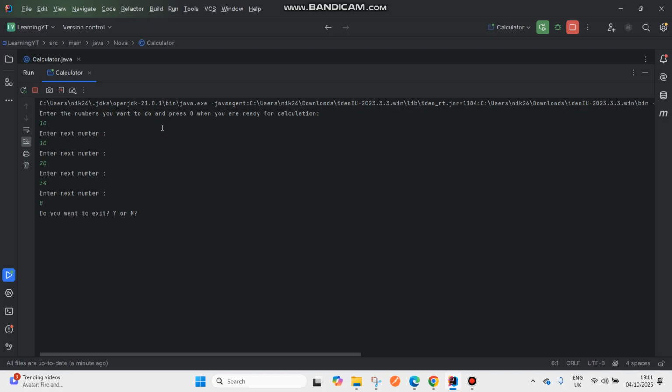And it asks me, do you really want to exit? So you can say yes or no. If you say yes, it will exit and ask what you want to do with this collection of numbers. If you say no, it will add 0 to the collection and ask for the other number. That's how it's going to work. Every time you type a number and press enter, the next process will happen.